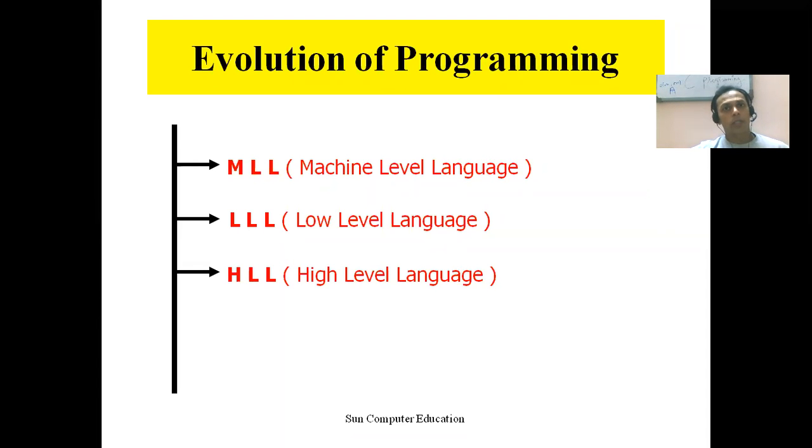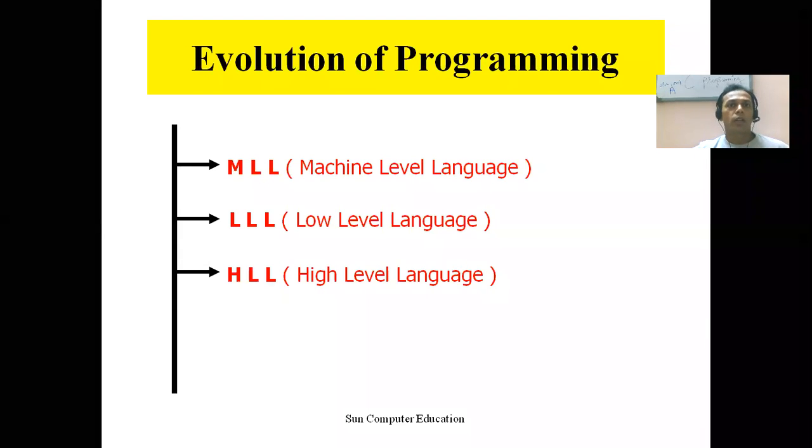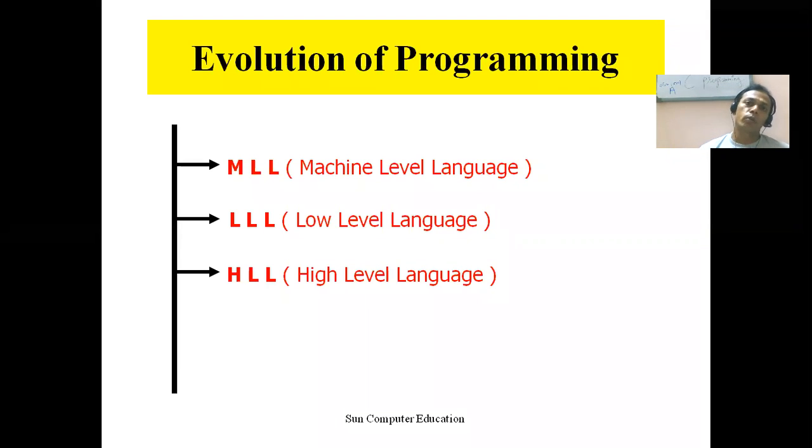Why am I telling you this? Because C is a high level language. What is the feature of high level language? Programs written in C language are portable. Remember this. What does portable mean? They are not dependent on the machine. It's independent of machine. And then a lot of programming went on in C language. By the way, C was developed in 1972.